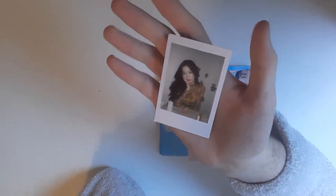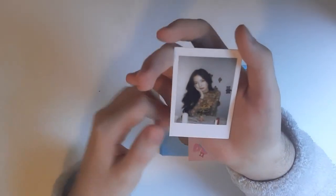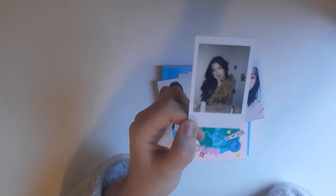The fact that it's a Polaroid makes this photo card 10 times better. She looks so freaking cute and pretty, but it's a Polaroid, so she looks even more pretty. And I love these photo cards even more. Well, this Polaroid, but still photo cards. It's a Polaroid and she looks so freaking, oh my gosh, I'm so happy with my pose.